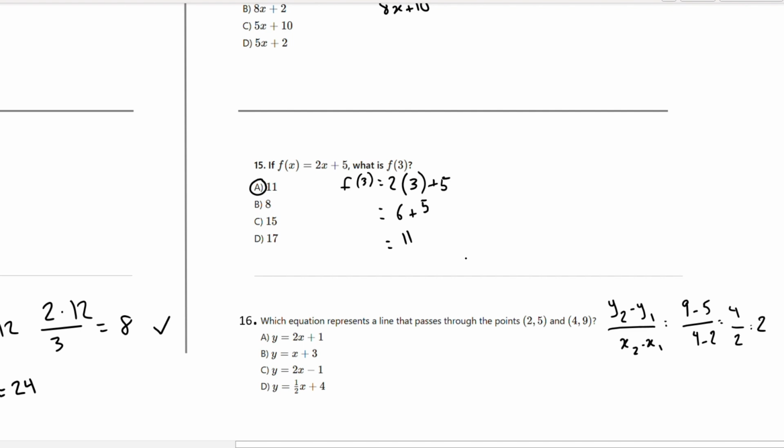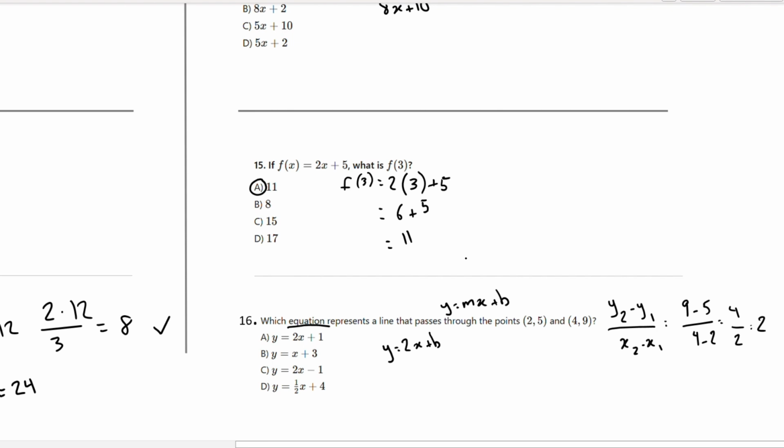So which equation? Ooh, I just saw this. I was actually looking for the slope, but this is actually a starter. We got y equals 2x plus b, right? Because the original formula is y equals mx plus b, m being the slope and b being the y-intercept, right? So we already have the slope of 2. So now all we have to do is find a point that the line goes through. So you could pick (2, 5), or you could pick (4, 9). I'll just pick (2, 5).